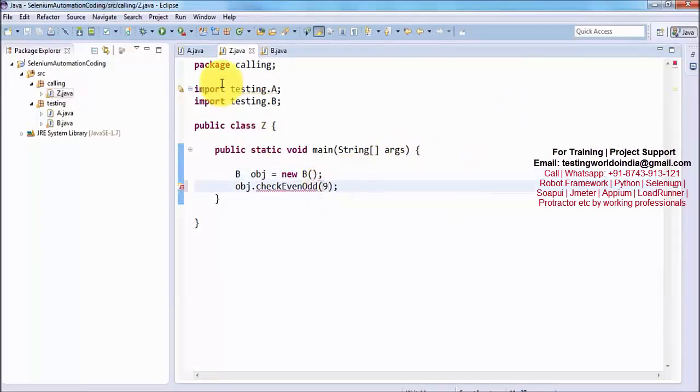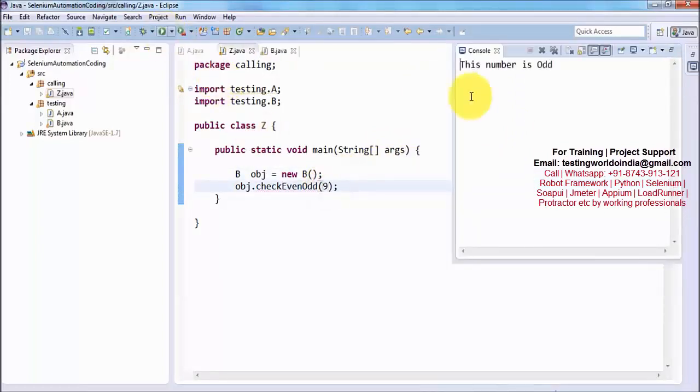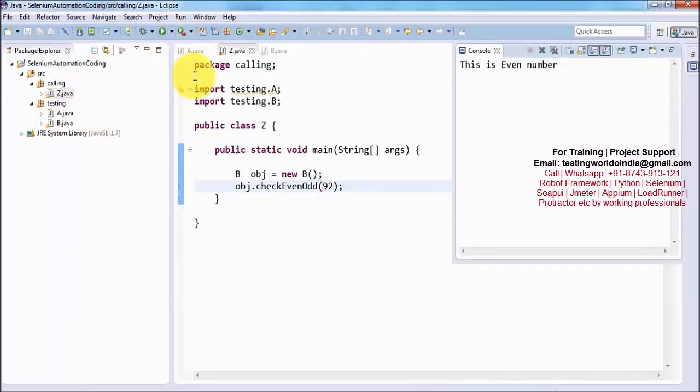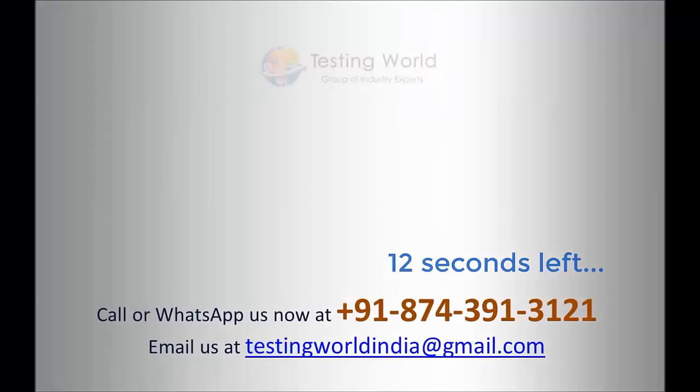I'm passing 9, so in that case we should get odd. And in case of 92, we should get this is even. So we have checked all the possible conditions and my program is working fine in all the conditions.